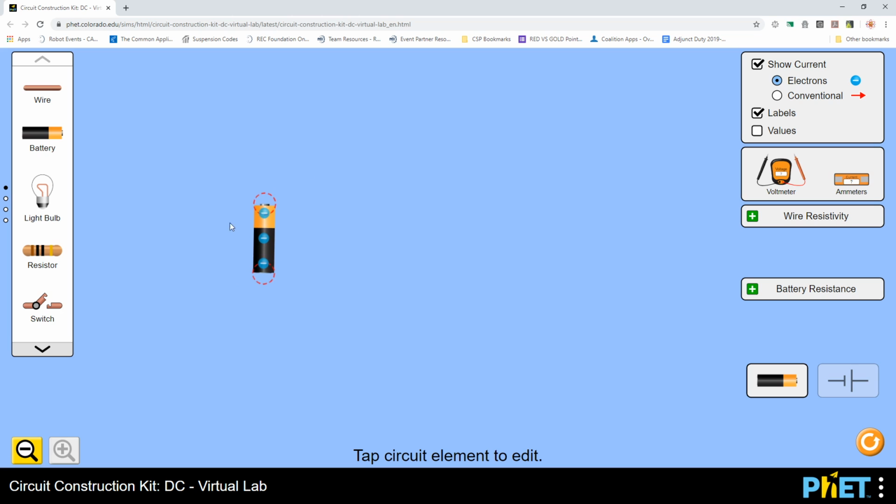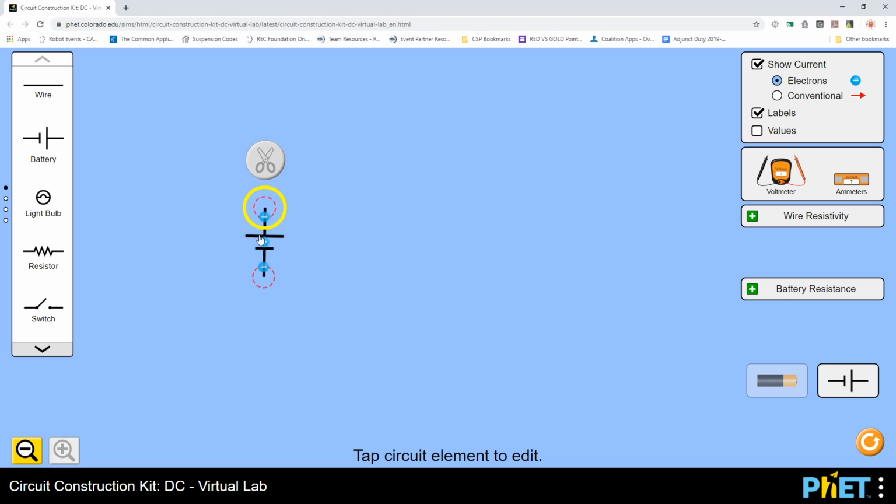You can change its orientation, grab one piece and put it this way. So the battery, if you don't want to look at it that way, you can click on it and it uses the alternate symbols here, just the circuit diagram symbols instead of the pictures. So you have the battery showing the large and small pieces there for the negative and positive. You can take wires, put them together any way you'd like. Take resistors, light bulbs, switches.